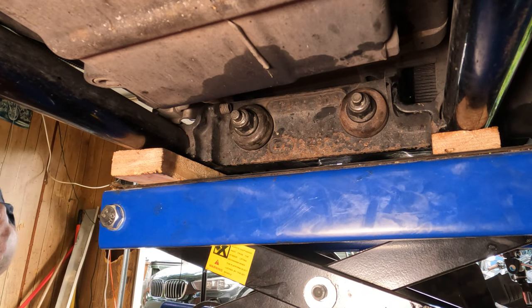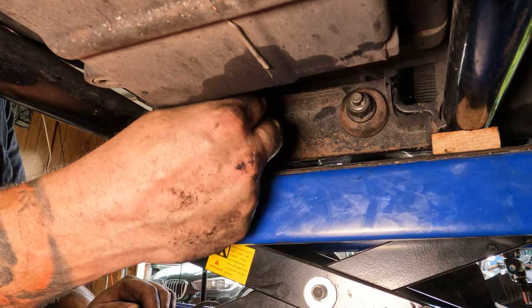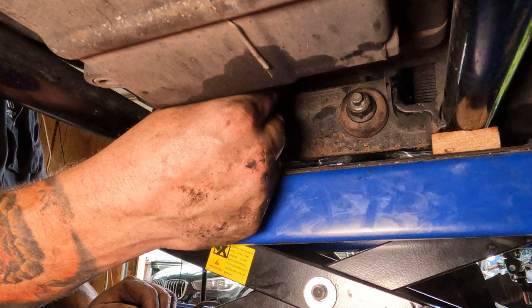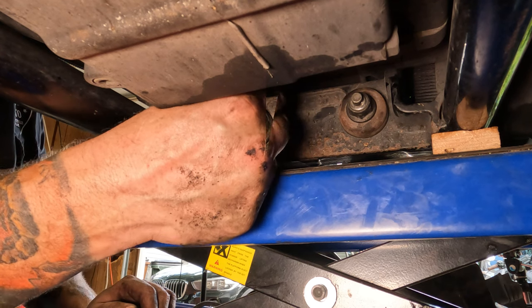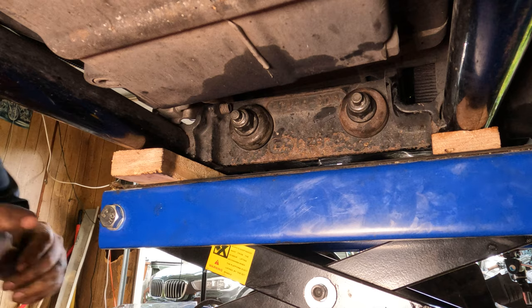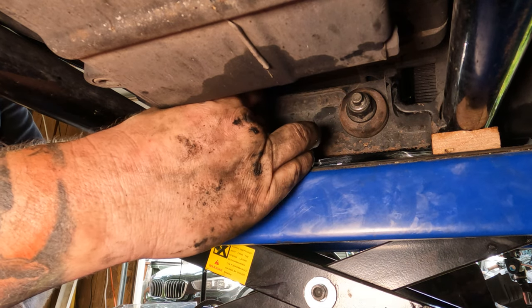Tighten those up really well. Then from there, you take your counter pins, doing this blind, so I got a field hole there. All right, so got some new counter pins right here. Slide those through the hole.